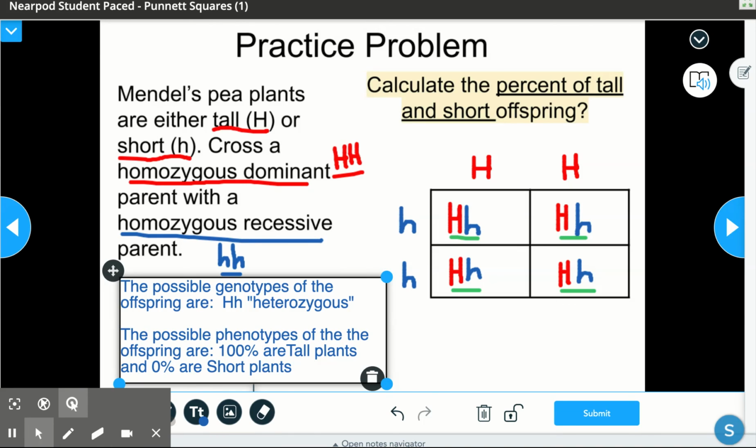So the reason I made this video is so that you can rewatch it as many times as you need to in order to figure out how to set up the Punnett square problems. The most important thing is knowing how to set this up and knowing how to fill in the Punnett squares. Notice that this is just one example. There could be different alleles for parents. I could have had heterozygous parents. Here I had homozygous dominant, homozygous recessive. So there's many different examples. So that's why we're going to keep on practicing.